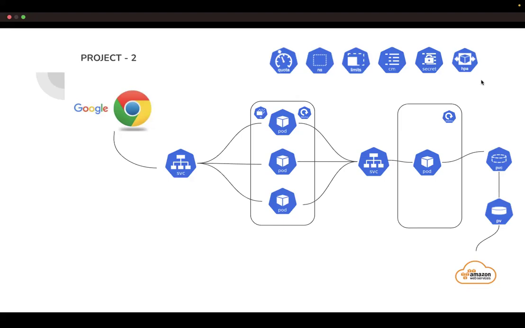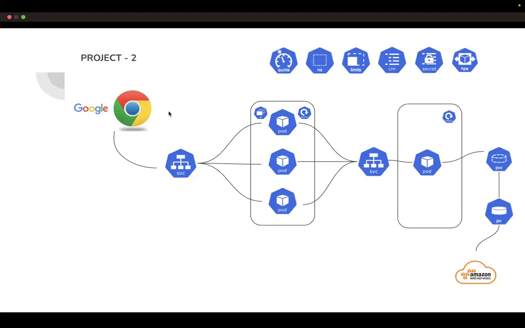Automatically the pods, the replicas, will be increased based on the traffic. If the traffic is more, the capacity of the application will be increased. If the traffic is less, the capacity of the application will be decreased. That's the power of the horizontal pod autoscaler, which we are going to use in this project. After deploying all these things, we can access that application from our web browser or from Postman. I have taken a web browser, but you can also access it from Postman as well.